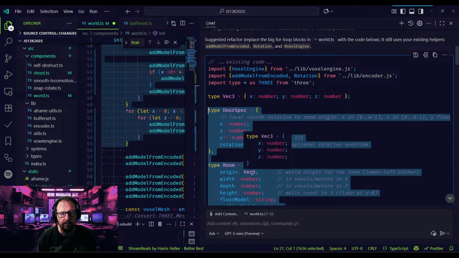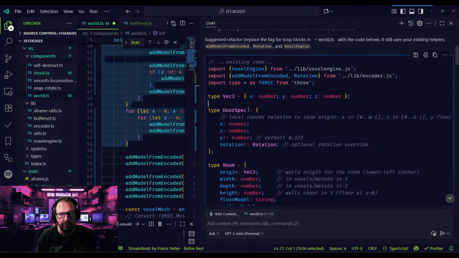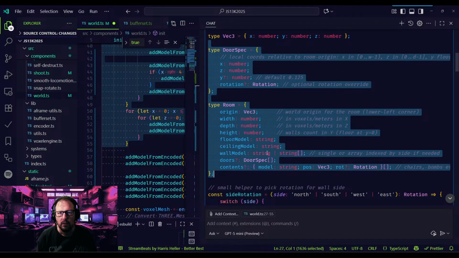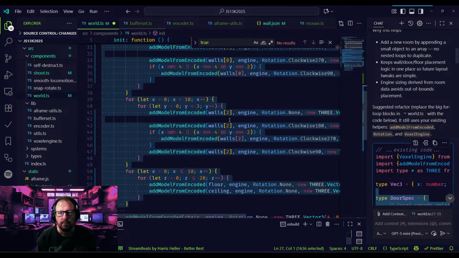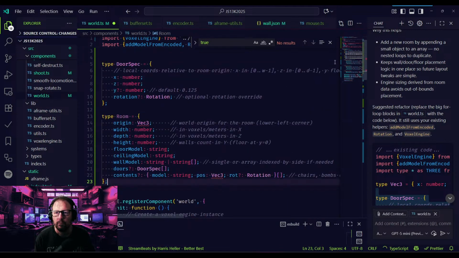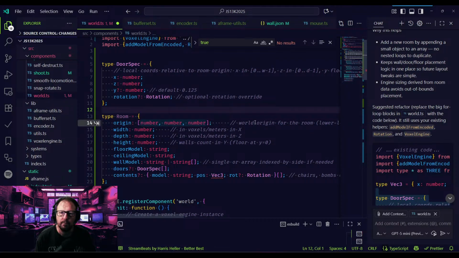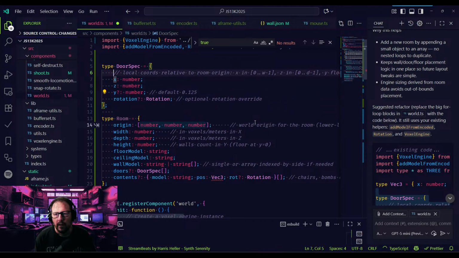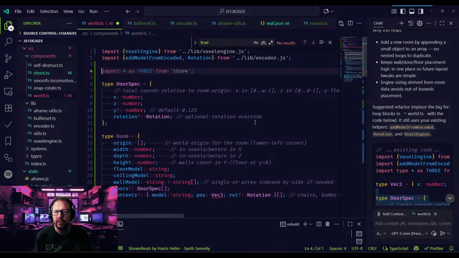Vec3. I think I'm going to... We're just going to work from here. So vec3 doesn't make any sense. This will just be an array. I like that suggestion.